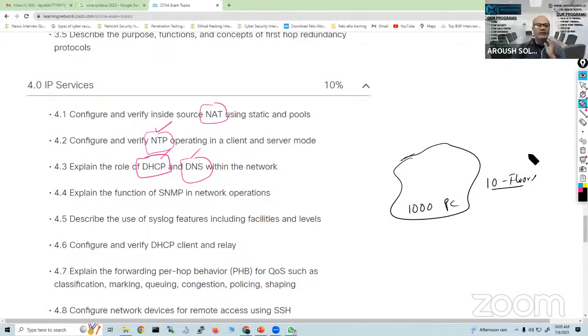You cannot go to every floor and manually assign a static IP address to each computer. It takes a long time, right?